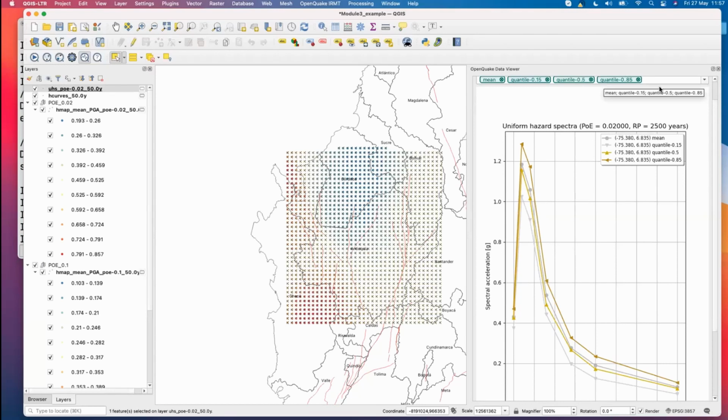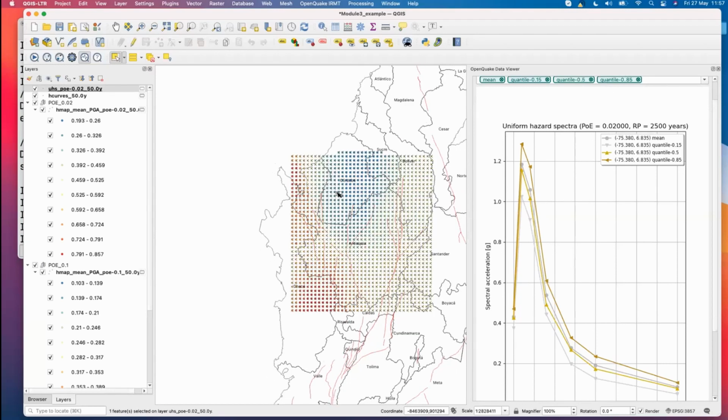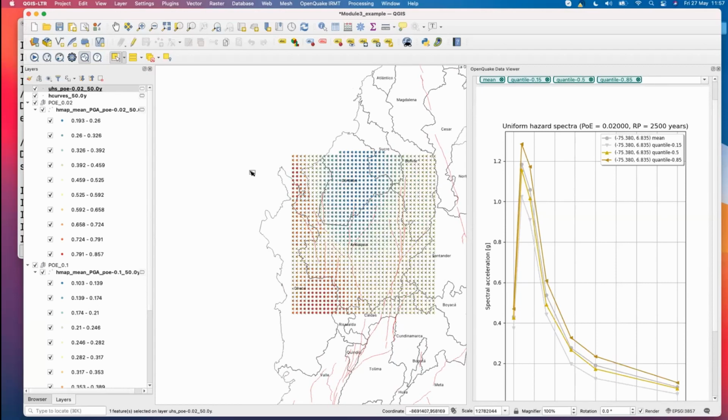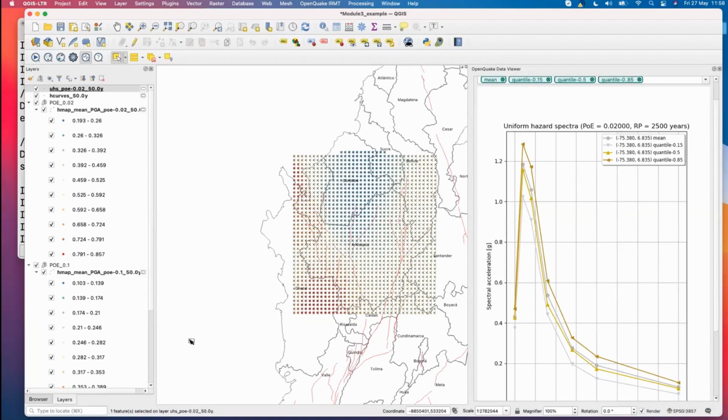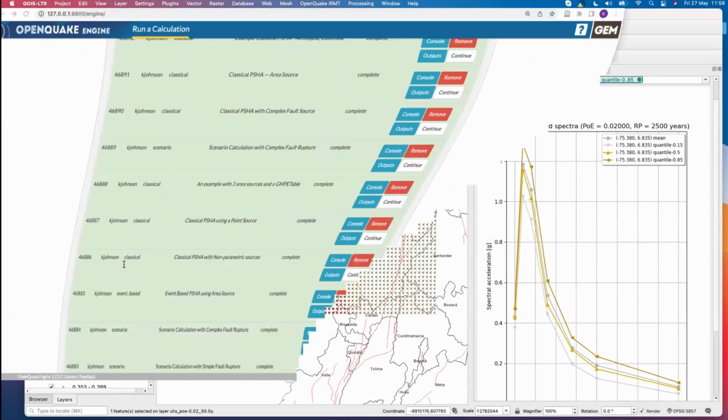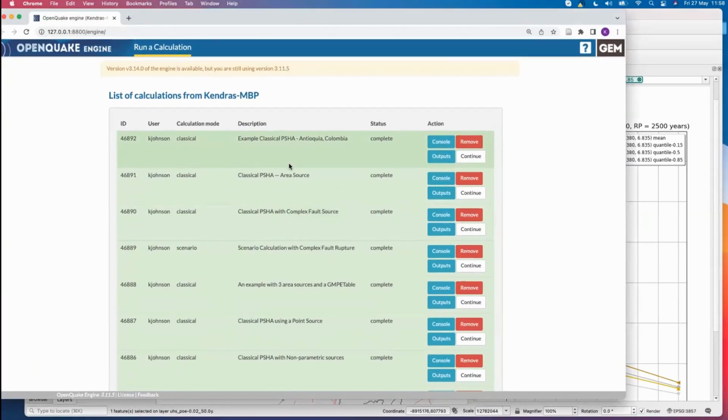I hope that this gives you a little bit of an overview of what these output types look like. The QGIS plugin is really useful as a first visualization from them, but remember that you can also output the results and use your own plotters and your own functions in order to make them look a little more like you want, or compare things exactly in the way you need to, as well as to share data and so on.